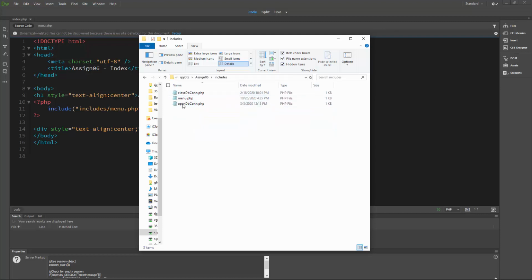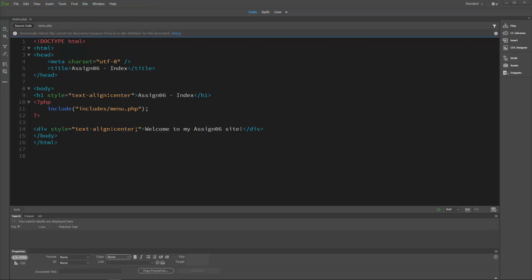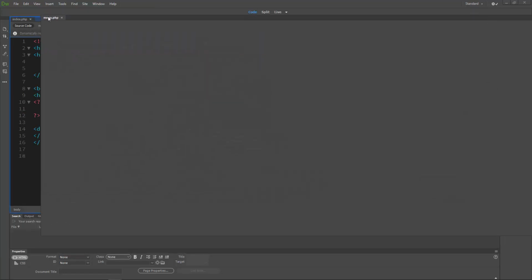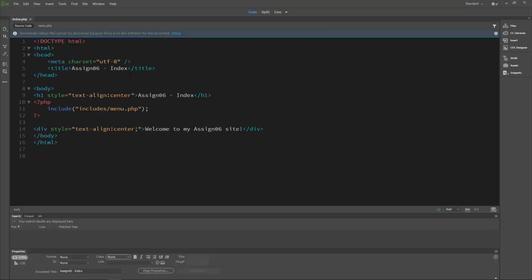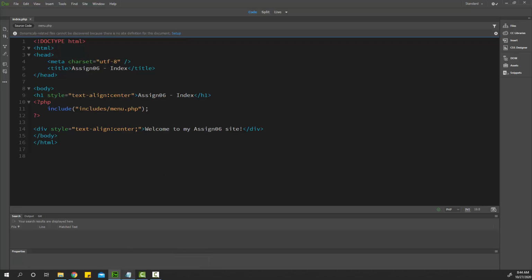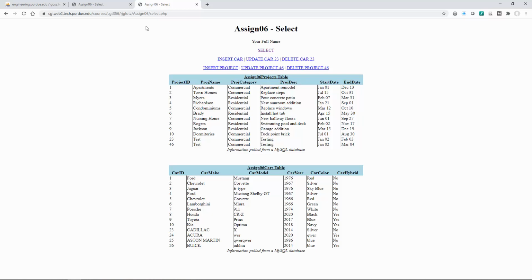First I want to go ahead and grab this menu. And I'm just going to add the word all here and hit save. Again, I'm working off campus, so I've got my VPN enabled and my drive mapped, and it takes a couple seconds each time I save. So we've got that, and refreshing this page will bring up select all.